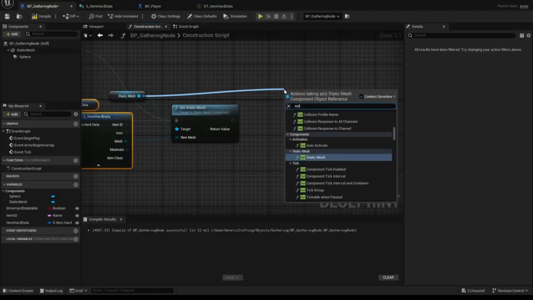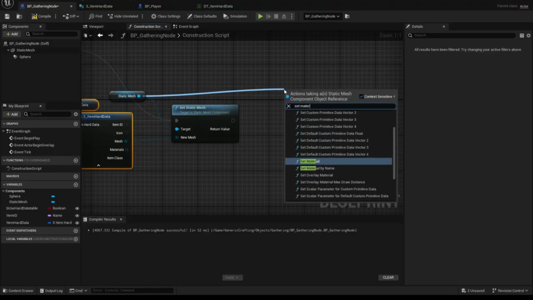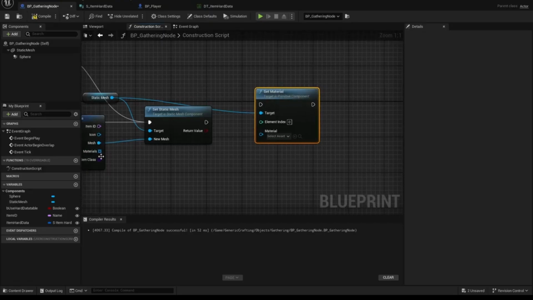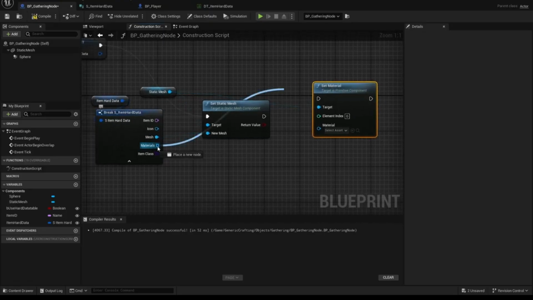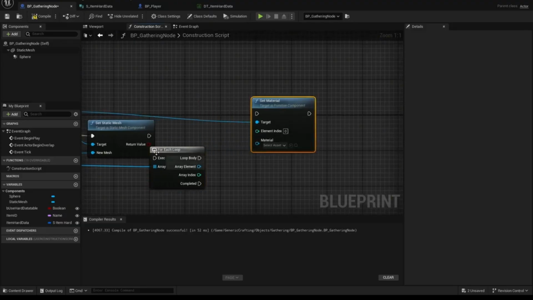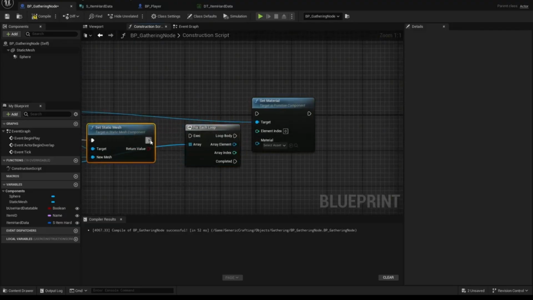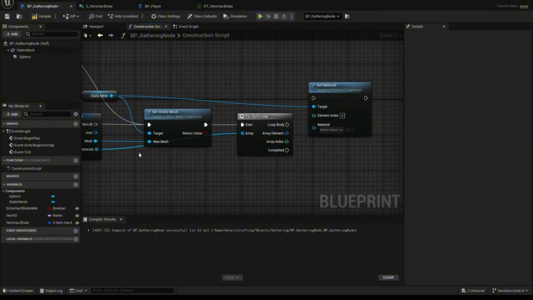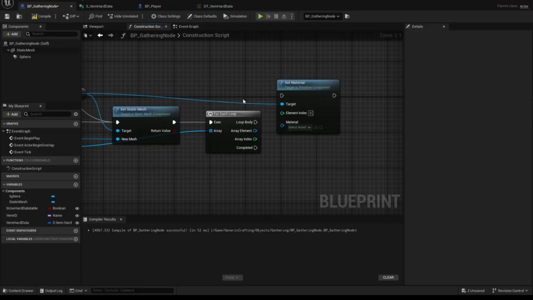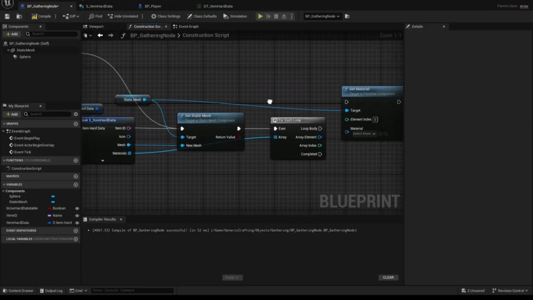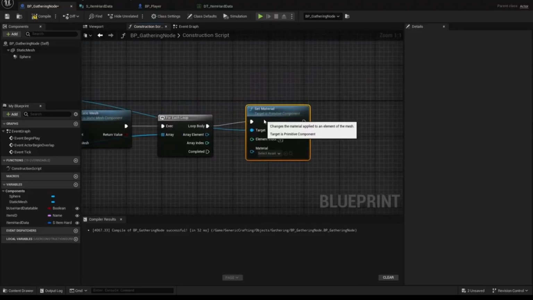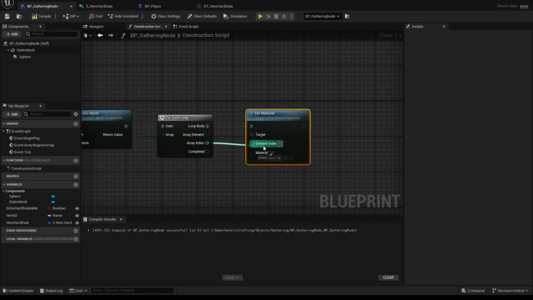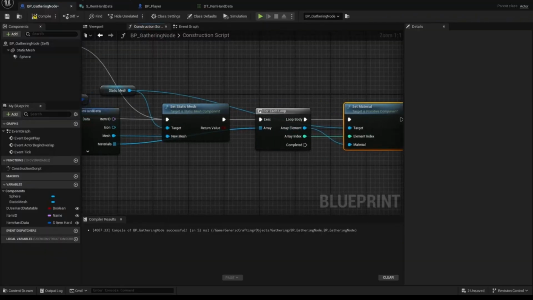We're going to come in here. We're going to set material from the static mesh. We're going to take our materials here. Remember, we made this an array. So I'm going to run that through a for each. You could check length greater than 1 if you wanted to just get a copy of 0 and add it to the element index. But I'm going to run a for each so that pretty much no matter what happens, this is going to set the proper array elements. So we're going to take array index, pass that into the material element index, and take our array element, pass that into material. And that's all we're going to do here.